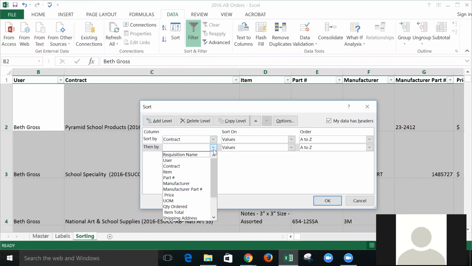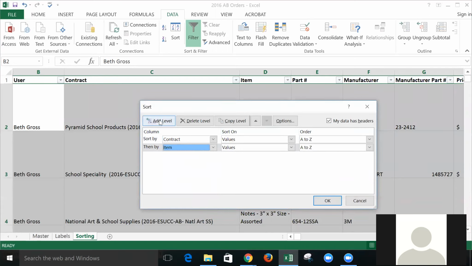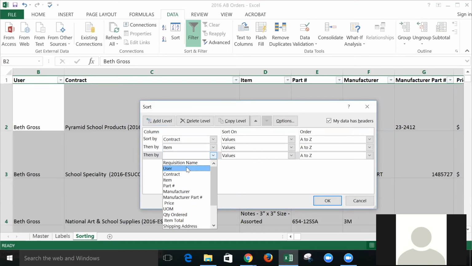The next item we're going to sort by is the item number. So we want that to be numerical after the vendor. So it's very easy to find items within the catalog and find them for the vendor. And then the last level we want is by that user name, so by user.